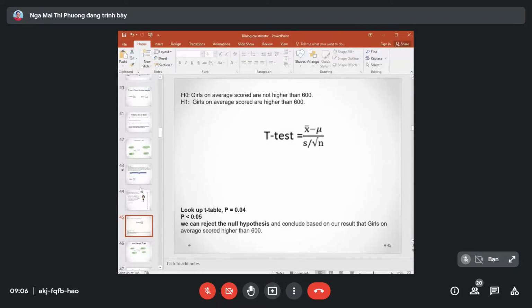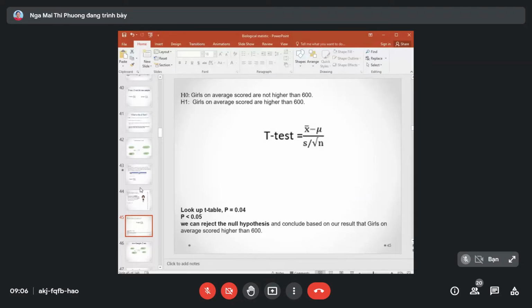Rejecting the null hypothesis means that the average score of the 20 girls is higher than 600, with a risk of error of 5%.